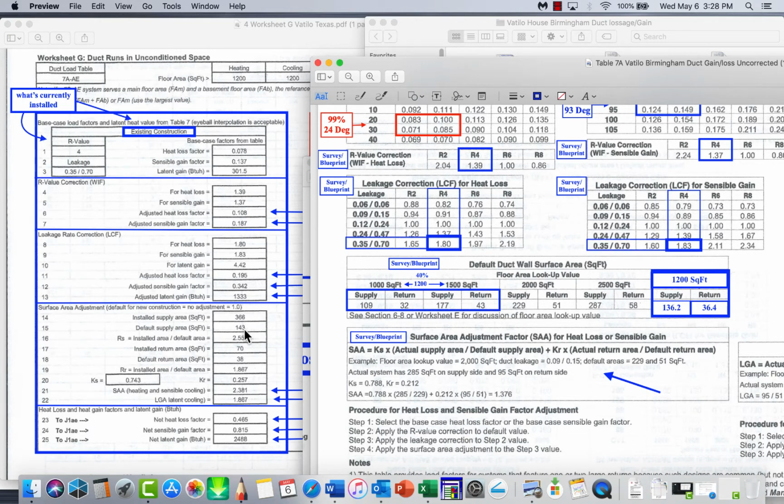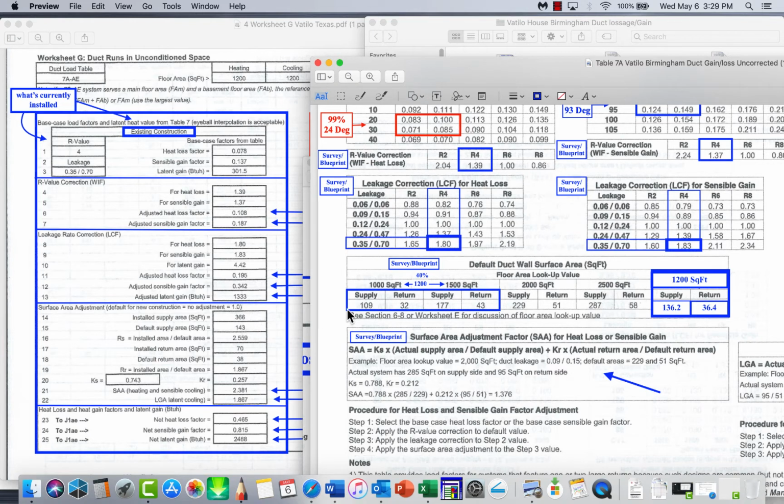Now, you see this number here, 143. If you look on your chart for 1,000 square foot for supply, 1,500 square foot for a house, like I said, the supply is 177. Well, that's not 143. 109, that's not 143. Basically what they did is they kind of split the difference. And this number here, I remember it from the older table. This is actually off the old table, but we're going to find what it actually is for the new table.